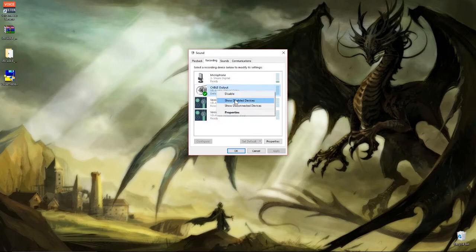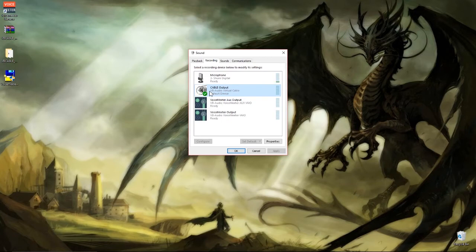And then you want to right-click and make this the default, which the options aren't there because it already is. But yeah, you want to make this the default playback and default communication device if you have that option as well. Just put them both on there. And now every program that opens, like your browser playing YouTube, is going to send its sound to this device and then duplicate onto speakers to go into your headphones.